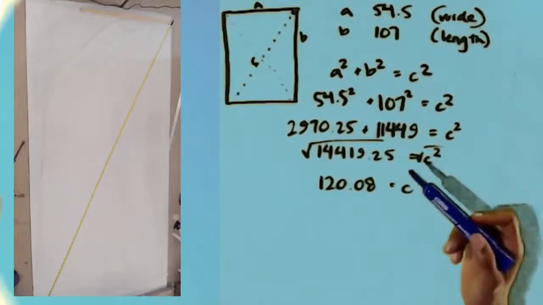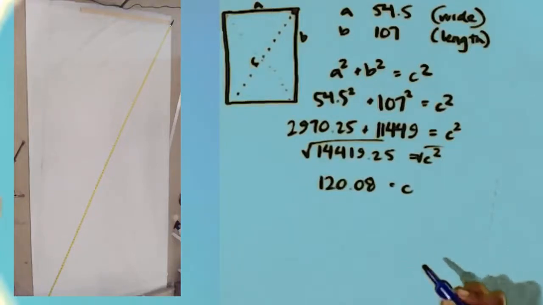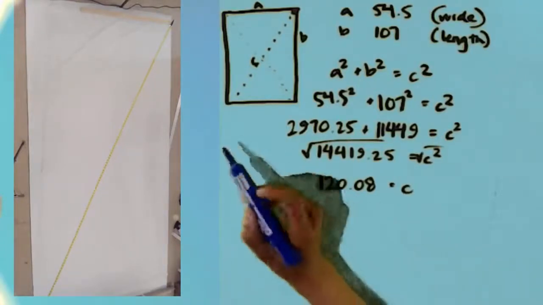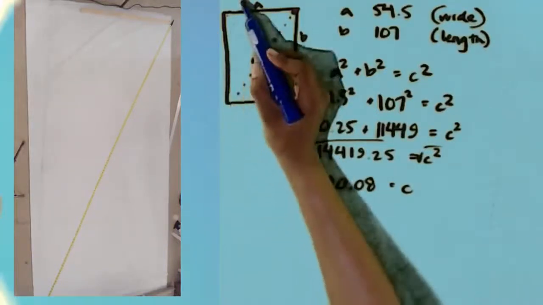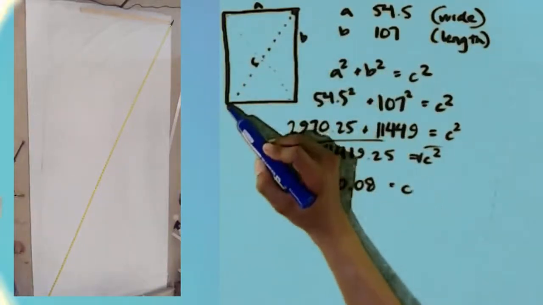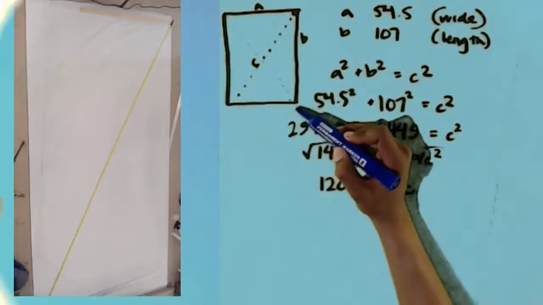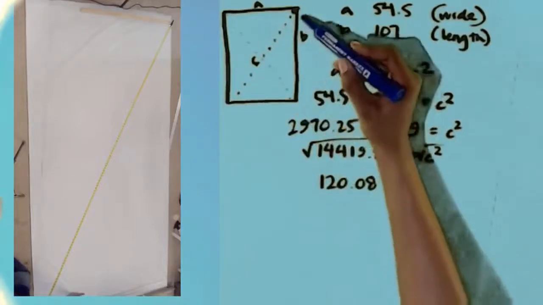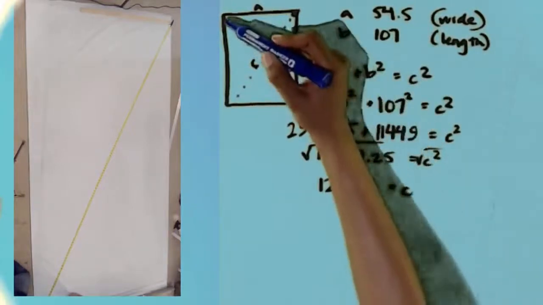So I've taken a moment to make a little mark onto my blackout material so that I can refer back to that mark. And I'm also going to check the length between the mark that I've made here and the top with the length on this side as well. So if this is 120 inches, and I know that the width is 54.5 inches, when I lay down my measuring tape, the side B should be 107 inches, both here on this side and here on this side.